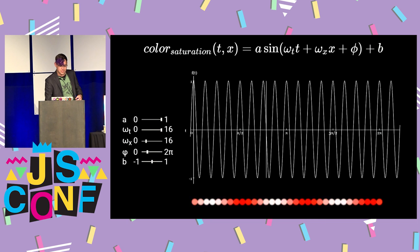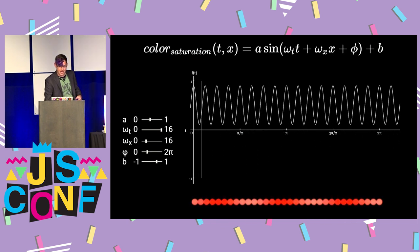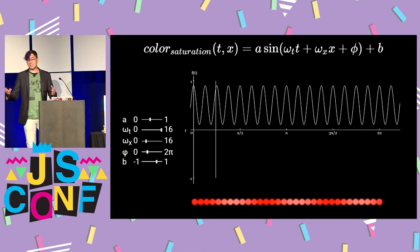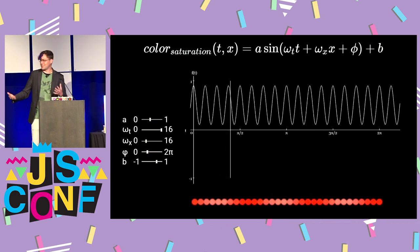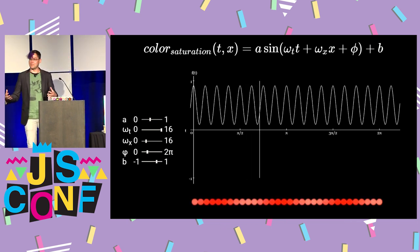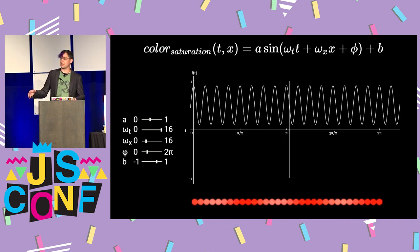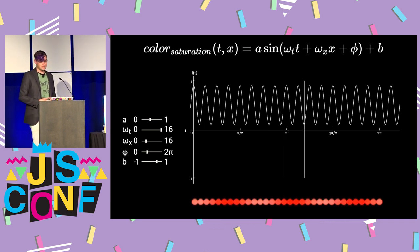And we can also do things like drop that down, bump this up. And so now we have it going from red to pink. This could be a great one to do, say, on Valentine's Day if you happen to celebrate that, because we get that red, pink sort of motif going on. So we can start to get different types of colors and things going on, again, just by tweaking these parameters.